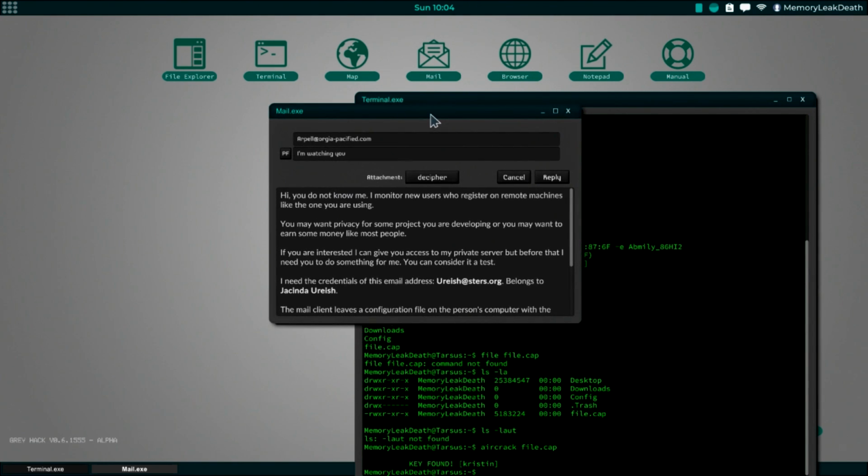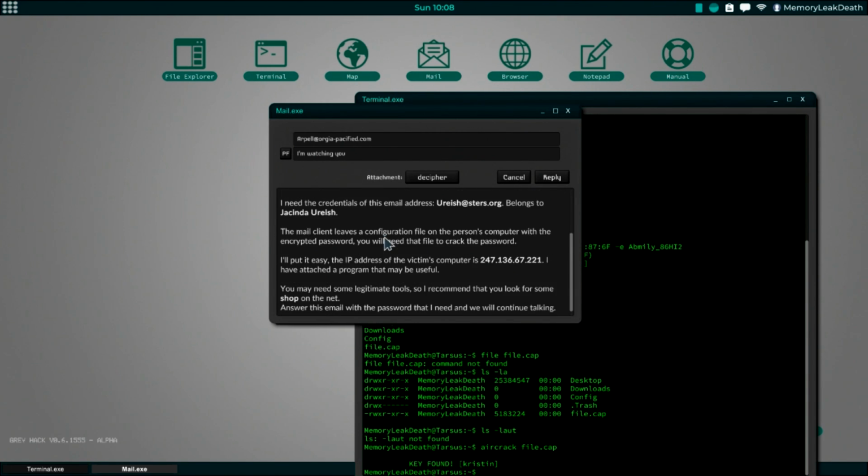I'm watching you. Hi, you do not know me. I monitor new users who register on remote machines like the one you're using. You may want privacy for some project you're developing, or you may want to earn some money like most people. If you're interested, I can give you access to my private server, but before that, I need you to do something for me. Consider it a test. I need the credentials of this email address.